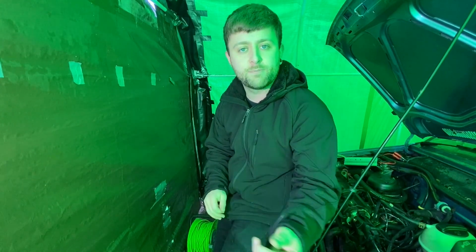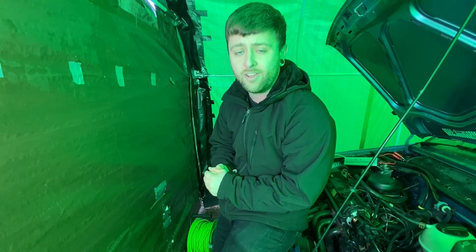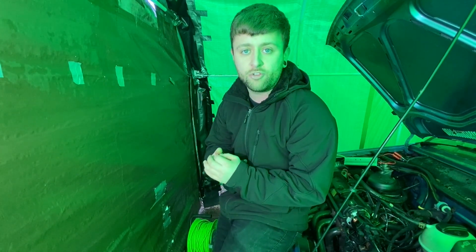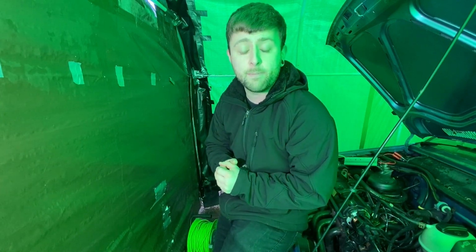The first thing I'm going to do is bring the anti-roll bar in here. I've got some new washers and stuff that I've had shipped over from VW Classic Parts. I'll stick the anti-roll bar on so I know where to position these blocks, and then we'll get it all put together, and I'll give you a step-by-step on what to do.